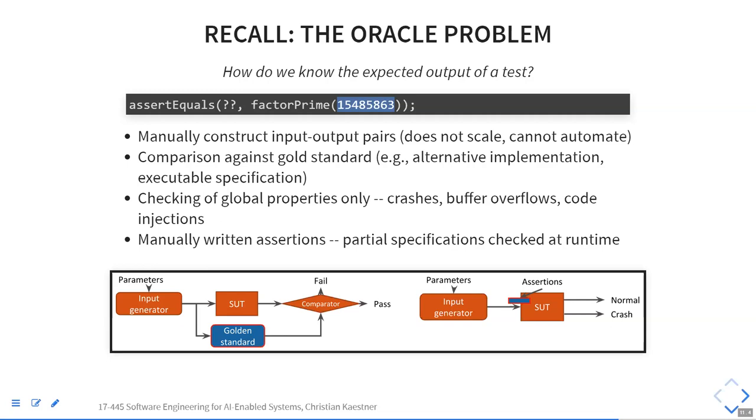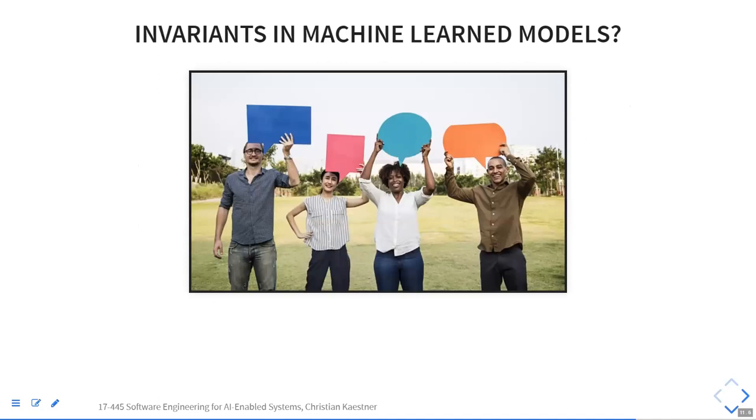Can we think of any examples where a machine learning model should behave in a similar way for all possible inputs that we could ever feed into this? Or partial specifications. So in code, this would be typically assertions that check like whenever the input to the square root function is negative, we should have an exception, right? So we don't check what happens in the positive case, but we have a specification for the negative case. So the question is, can you think of any sort of invariants or global specifications or anything that you can think of that should work for some machine learning models?